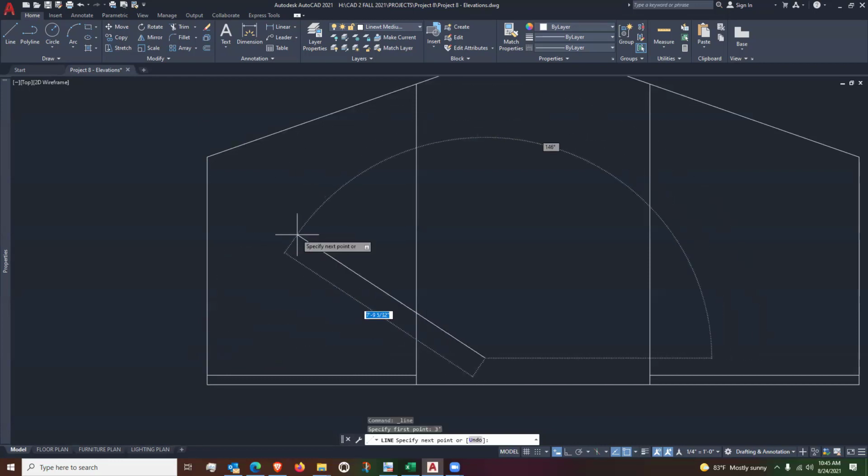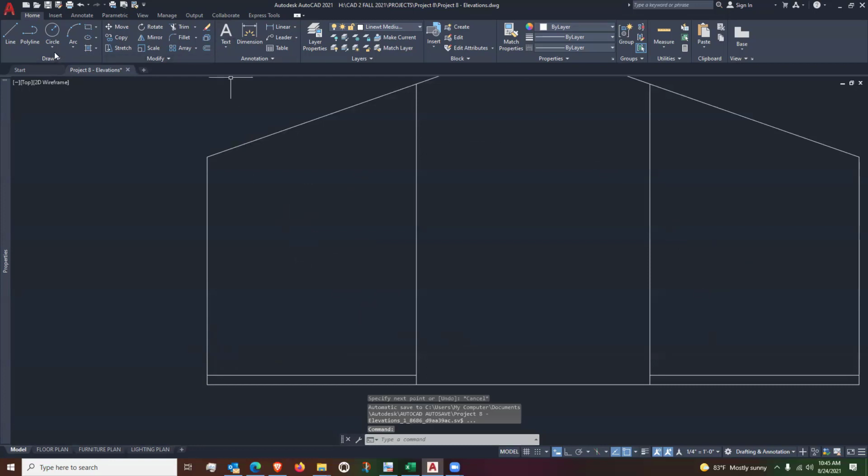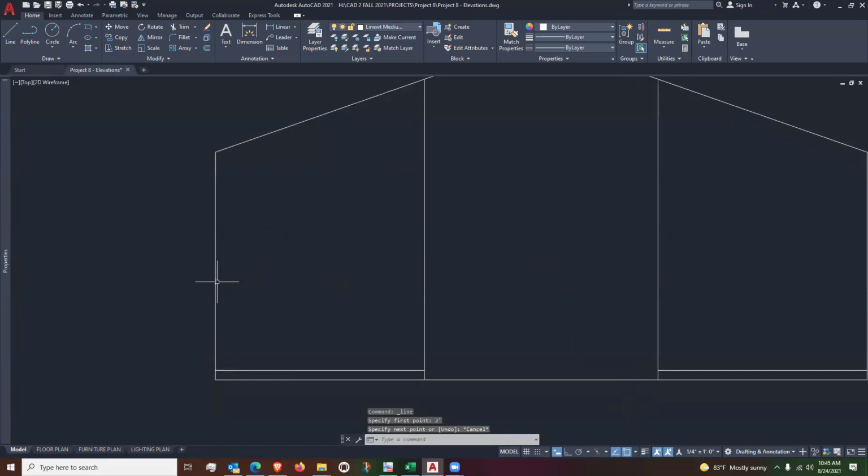Well, I did that wrong. Let me try that again. Go up 3 feet. Let me make sure that I've got that tracking on. All right, I'm going to go up here, because it was snapping to something else.